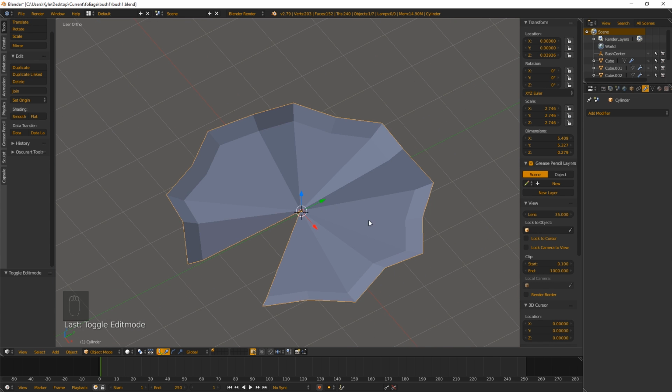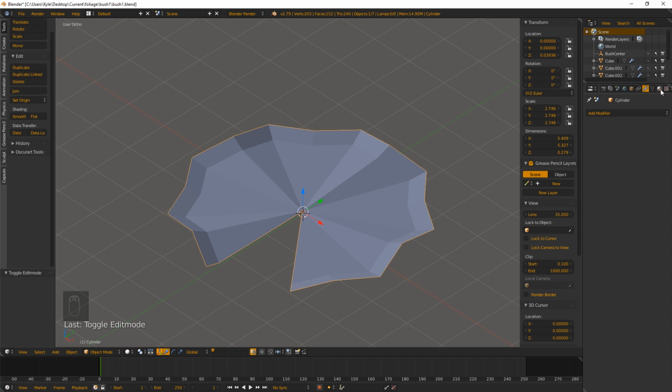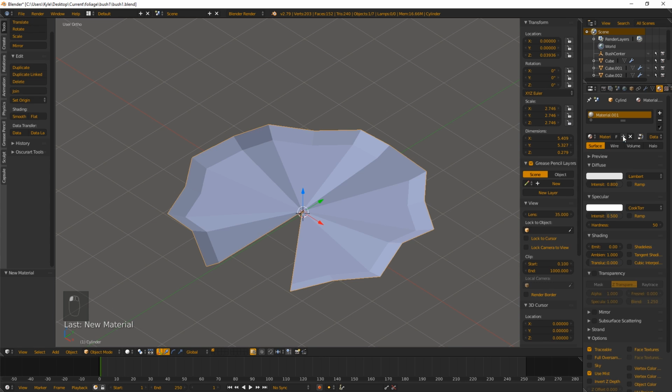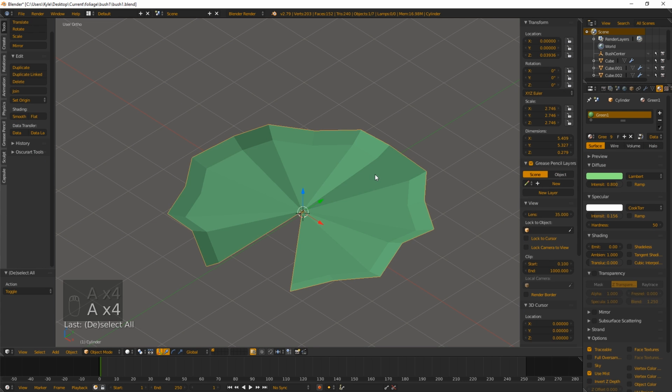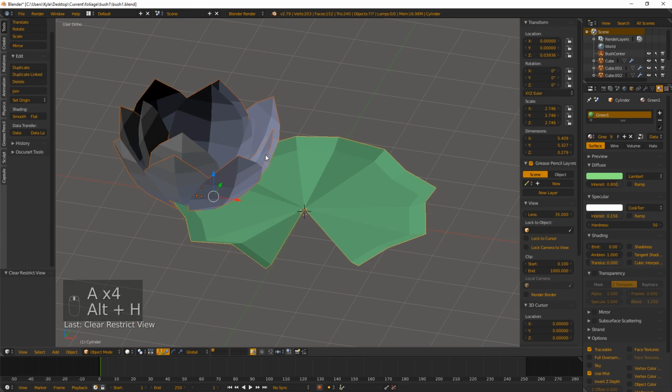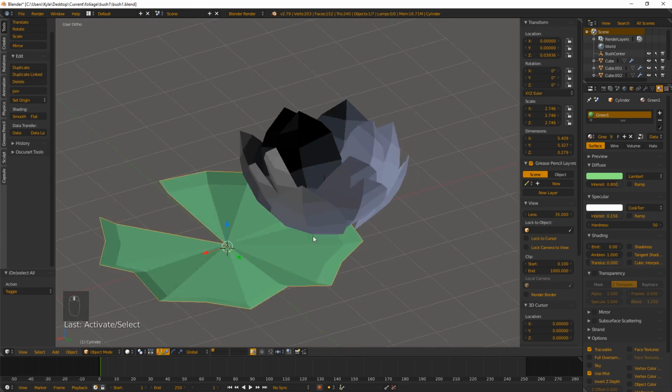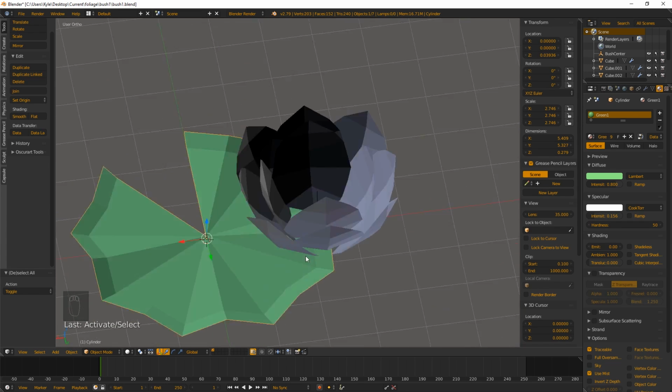Okay, so now let's just add some color to this as we go along. And we're gonna hit a new color. Did I already have some colors made? I did. I already had a material. We'll call this green 1. Alright, and then the flower itself, let's go A A, tab out, so we're in object mode, A A, and Alt H to bring it all back. Alright, but I'm liking that lily pad. Look at that thing. That thing is sweet, low poly lily pad, man.